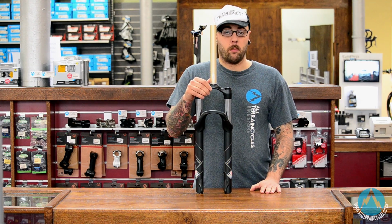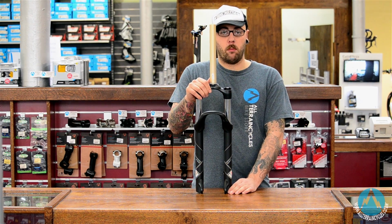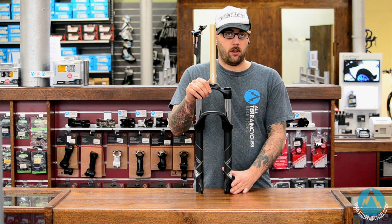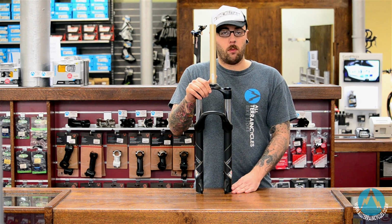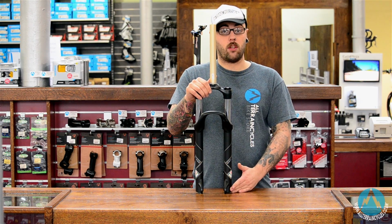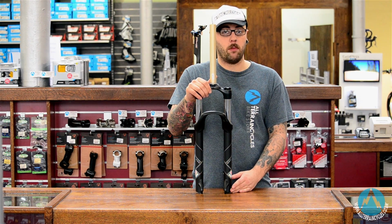Coil springs are very supple through the travel, they tend to pick up the small bumps very well. The downside is they do weigh a bit more and they're not quite as adjustable as an air fork. If you are over a set weight, sometimes you do need to change the springs in the legs, so you do need to take that into consideration when purchasing.